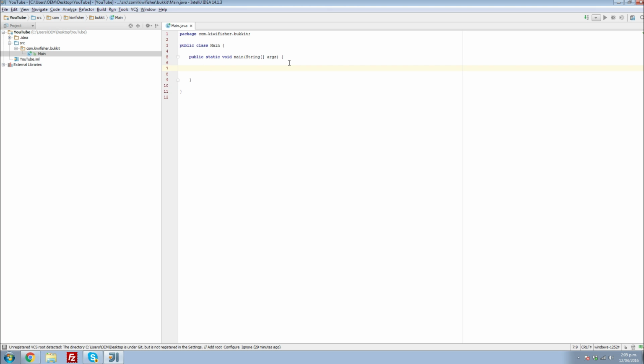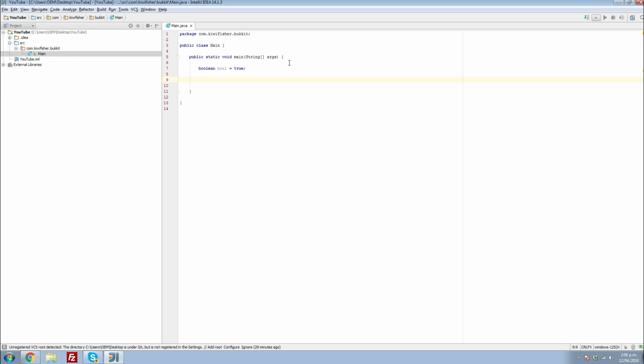Anyway, what I am going to do here is teach you a basic if statement. I'm going to create a boolean called bool, and we're going to set it to true.